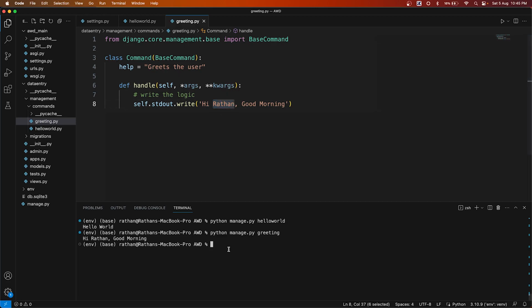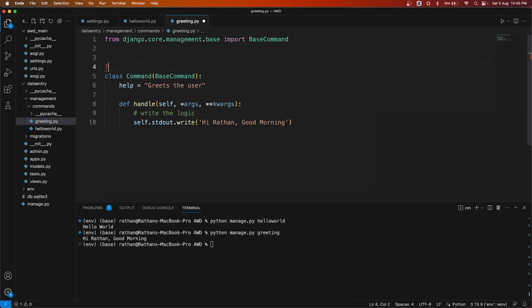All right, so how to do this? Before that, I will write the proposed output. Maybe I'll say proposed command will be python manage.py greeting, and then I want to pass the name with the command itself.